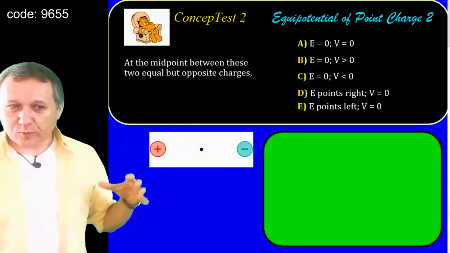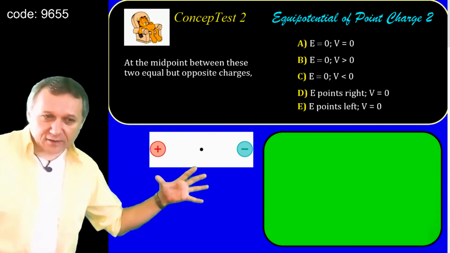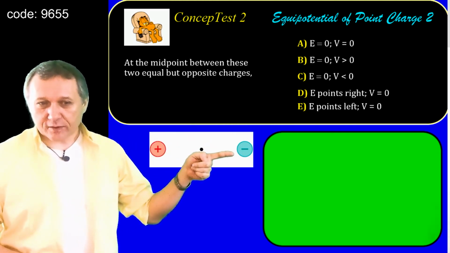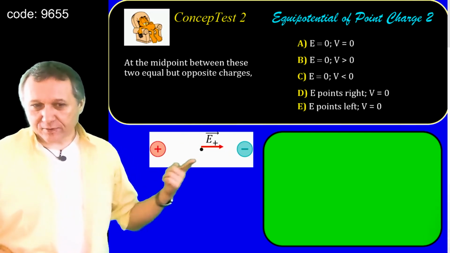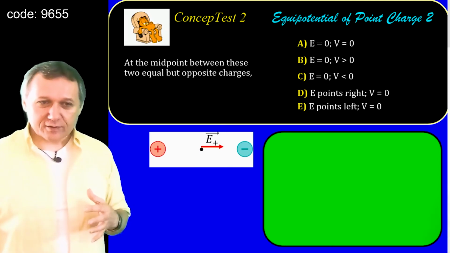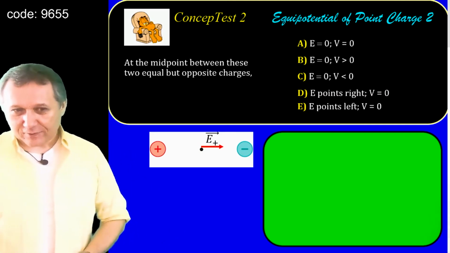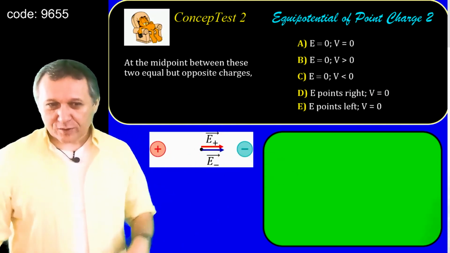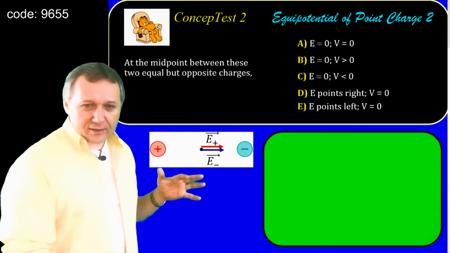Let's just quickly analyze. Let's start with the electric field. So the contribution from the positive charge: you remember electric field lines start on a positive charge and go away from it. So the electric field will point that way. That is the contribution to the net electric field at the midpoint. And then the negative charge will create, of course, its own contribution. And it will be in the same direction because electric field lines end at negative charges. So that will be the contribution from the negative charge. Both contributions are in the same direction, so if you add them up, the net electric field will point again right.